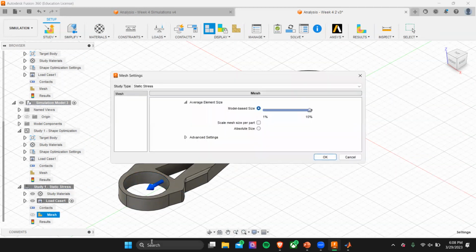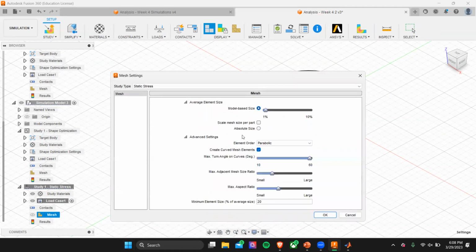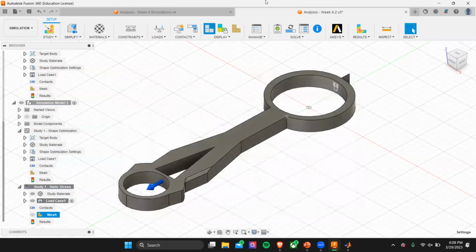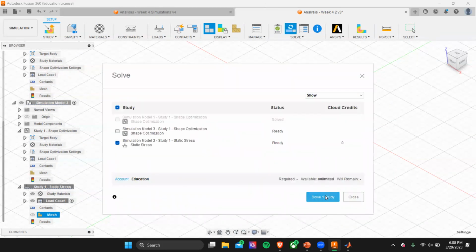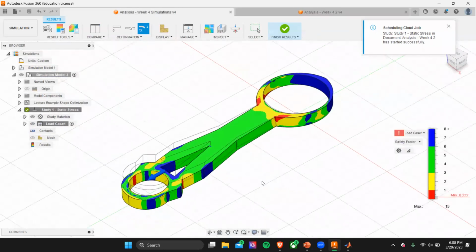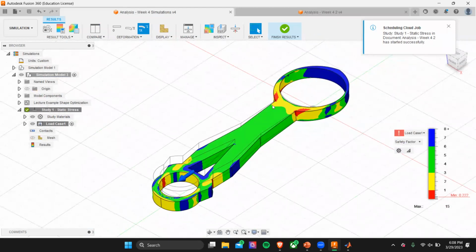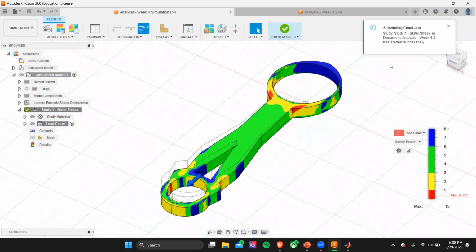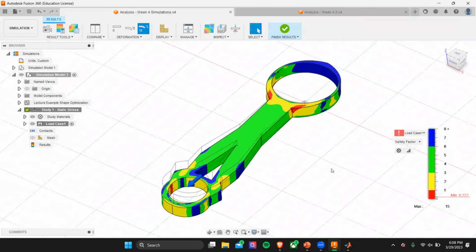And then when you do this, make sure your mesh is set to the same amount that it was before. So I'm going to change it to 1% and then 10 on the curves. And then hit solve on that. And while that's solving, I'm going to show the result of what it would be like once you finish the simulation. So here you can see that this is a 30%. Depending on how you do your sketches, your safety factor should be below 1. There are a couple configurations of sketches that would make it not below 1, which would be acceptable.